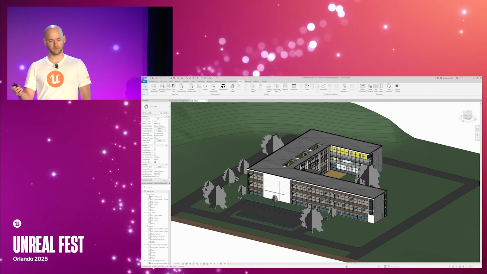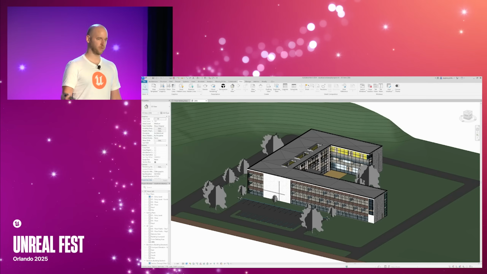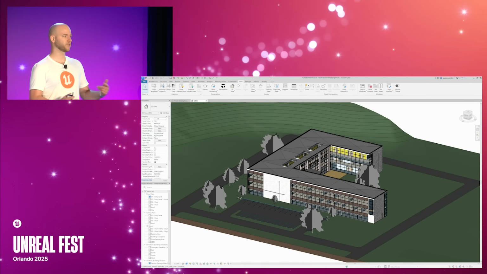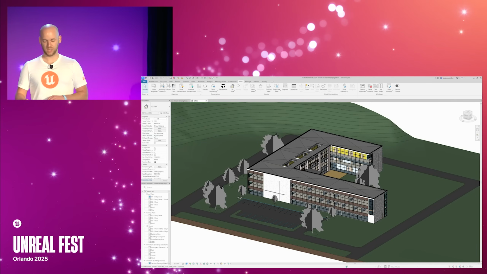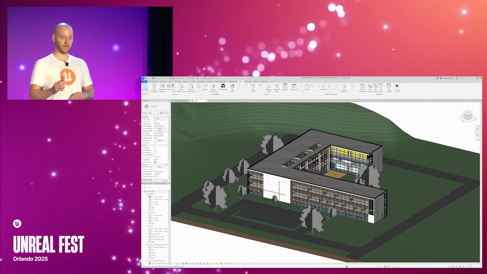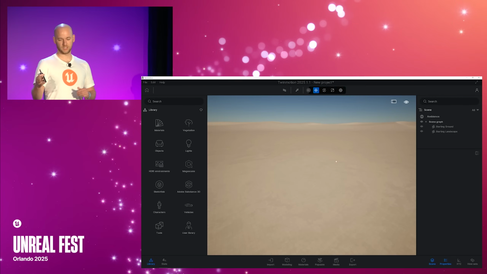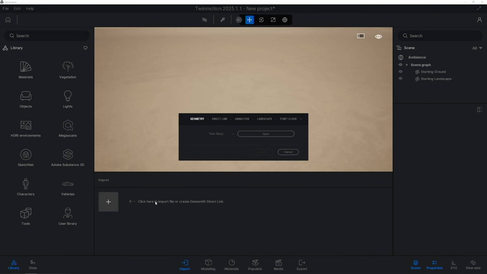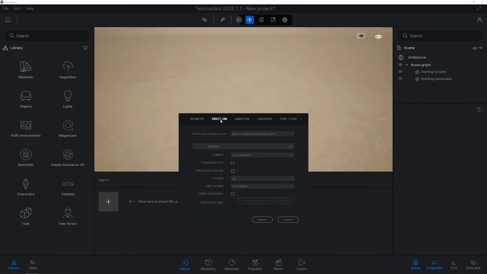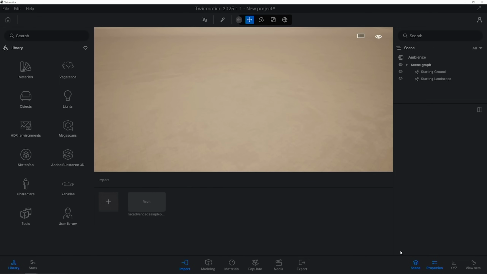So we have Datasmith plugins for just about every major CAD software like Revit, Rhino, SketchUp. Like this is our old friend, the sample project from Revit. And Twinmotion has a great relationship with these guys. So in Twinmotion, when you go to import a file, not only do you get BIM files through the geometry tab, but in that direct link tab, it'll actually see Revit, and you can establish a link there.